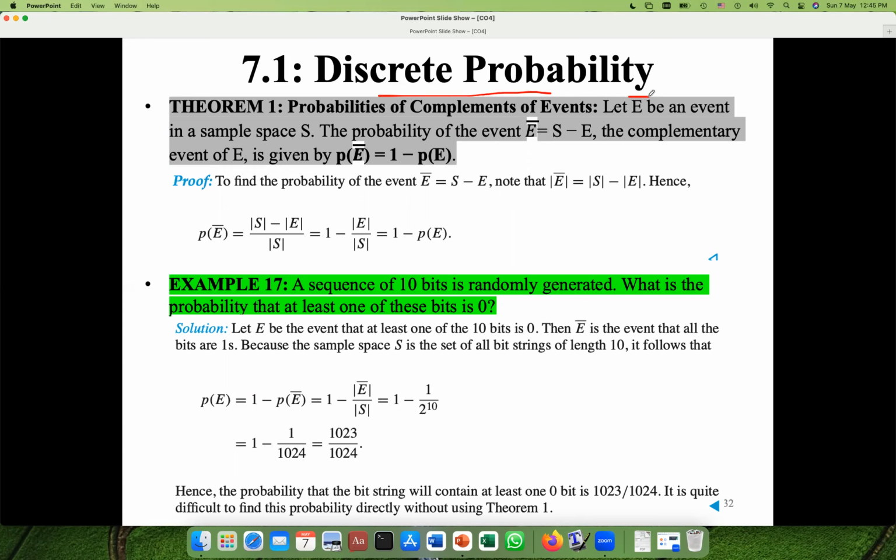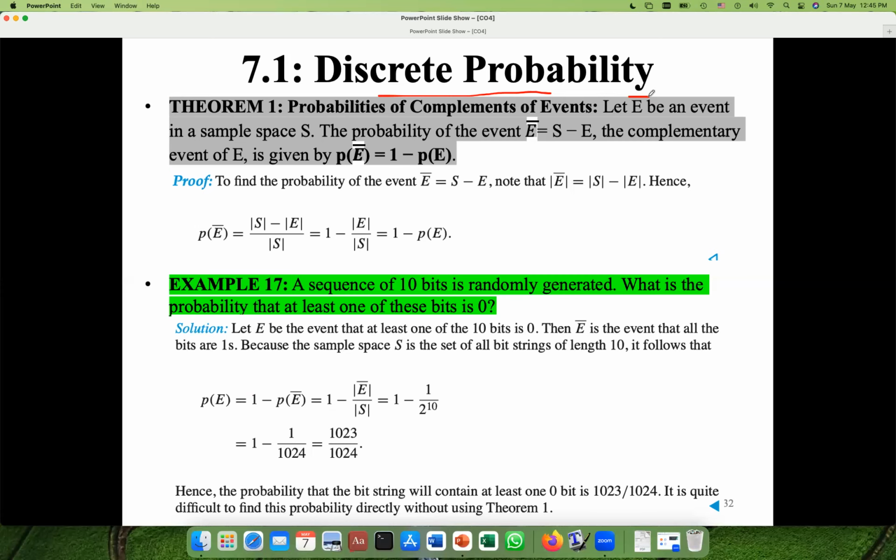The opposite. For example, you have a space with 10 events and you want to see the probability of event number 7. So that is E. And all other events are the complement of that number 7 event: 1, 2, 3, 4, 5, 6, leave 7, 8, 9, 10. So these are the complements of that event.